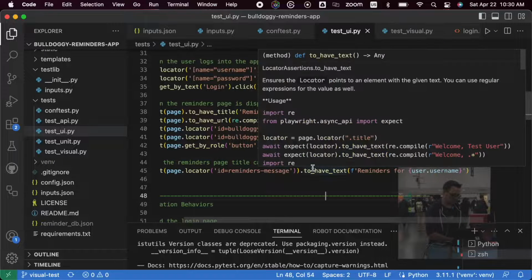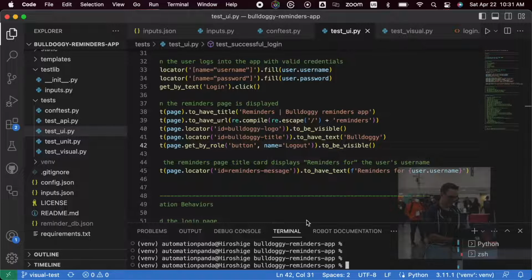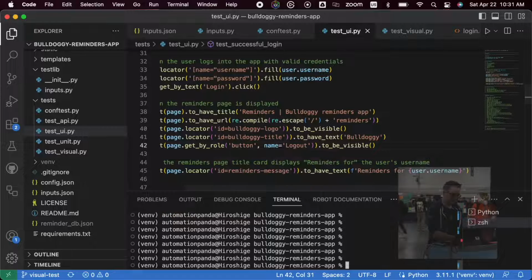So if we want to run this test, I'm going to expand my terminal a little bit here. Python, I'm in a virtual environment as well. I'm very low tech. I use the venv module. It works for me for small projects. Python -m pytest. I always use -m pytest to make sure the library is all linked together. That's just me. Some people use the pytest command. I do it this way. I'm the Automation Panda. I work with what works for me.